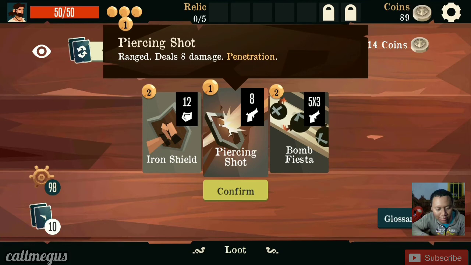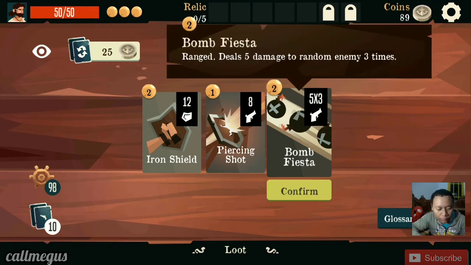It's a piercing shot, cost 1, deals 8 damage and penetration. It doesn't explain penetration here, but I kind of remember that penetration will penetrate and ignore some armor. So I would like to consider choosing any of these. It might be good if I choose this. Five with three times, and if we do a critical with the issue order skill, we will get 10 three times. Okay. Well, it's both good.